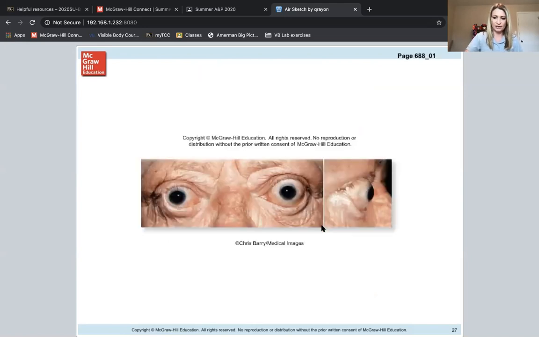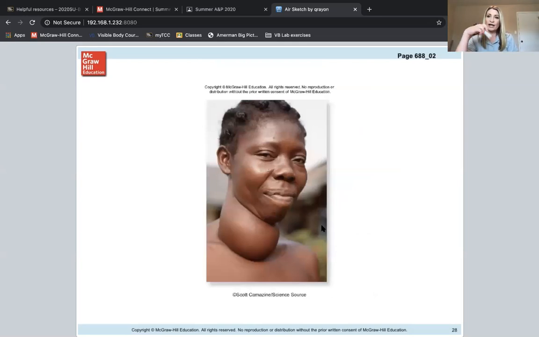If you look at these, these are images from the clinical view. So this is exophthalmos, and this is goiter. Goiter is basically the thyroid gland that has grown. This is usually occurring in individuals that don't have enough iodine in their diet, so they're iodine deficient. Or it could also happen to people that have some kind of a problem with the thyroid hormone synthesis, other than the nutritional one, because that happens too sometimes. If your body does not have iodine, your body cannot create thyroid hormone.